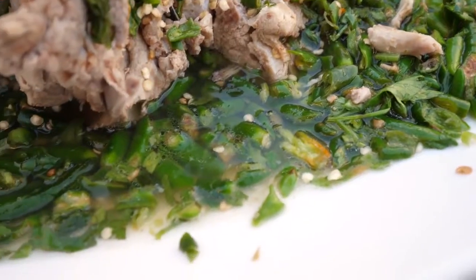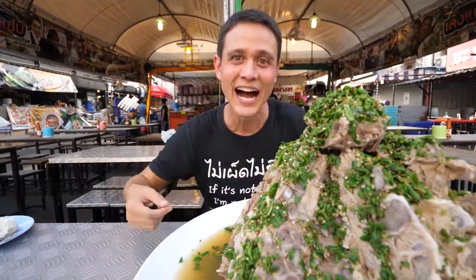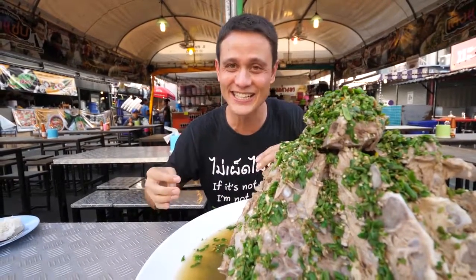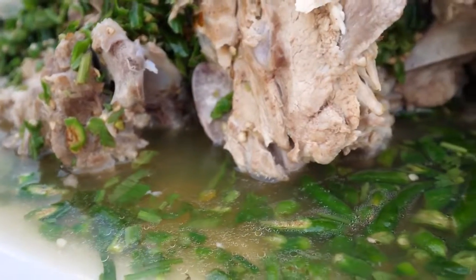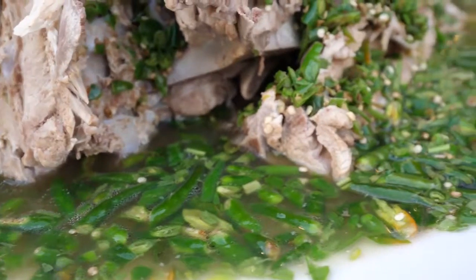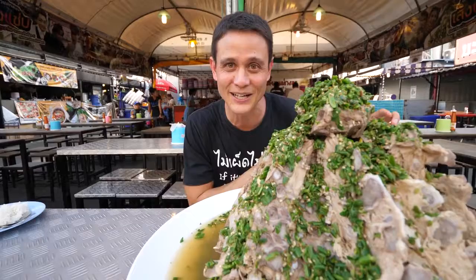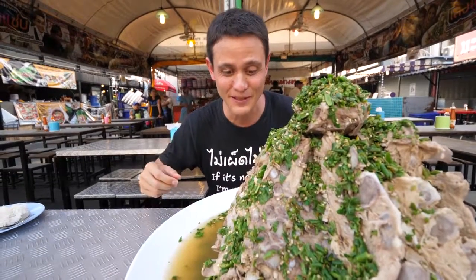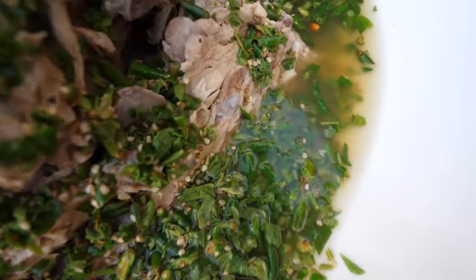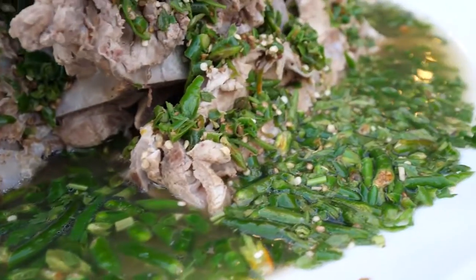Before I get started eating, before I taste this, I just want to tell you quickly about Leng Sap, which is this dish. It's actually a very recent, modern Thai dish that's only been around for a couple of years now, I think, or at least that's only been popular. What it is is the pork bones, the pork spines. A lot of the bones that would just be tossed out are then boiled into a soup. It looks like there might be quite a bit of meat on these bones, but then it's boiled into a soup. The soup is known to be very spicy, full of lime juice.